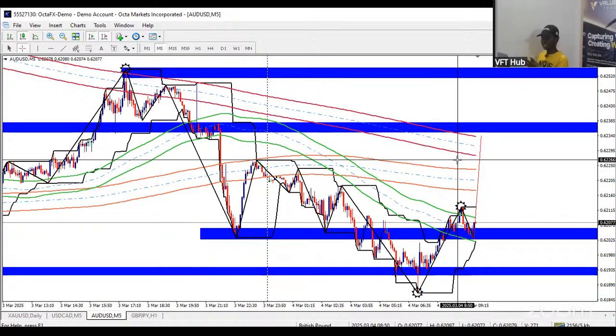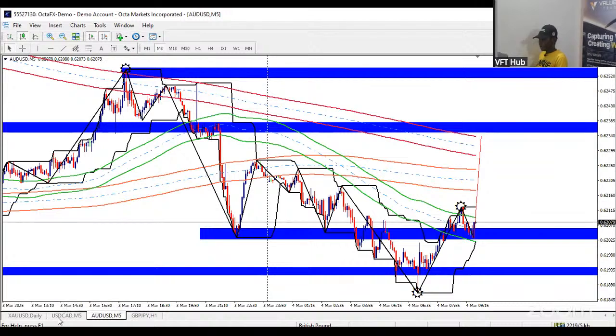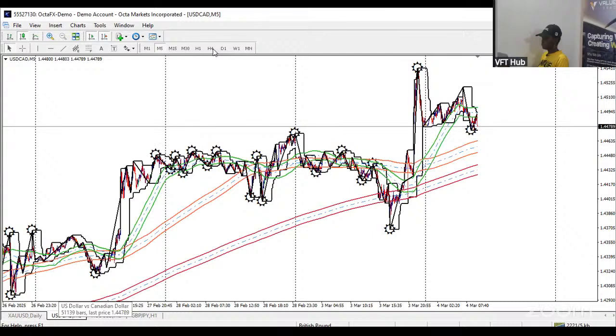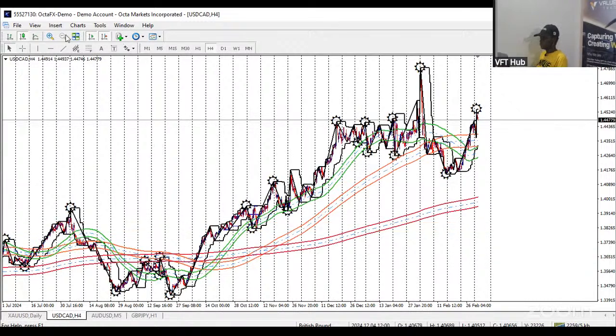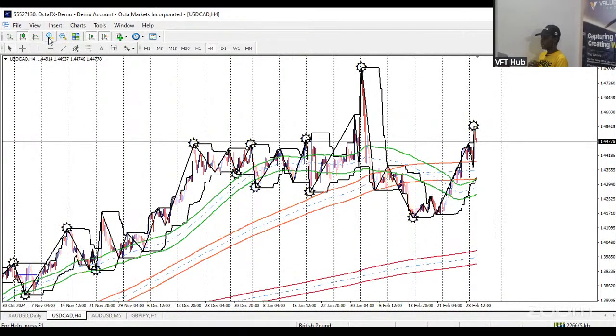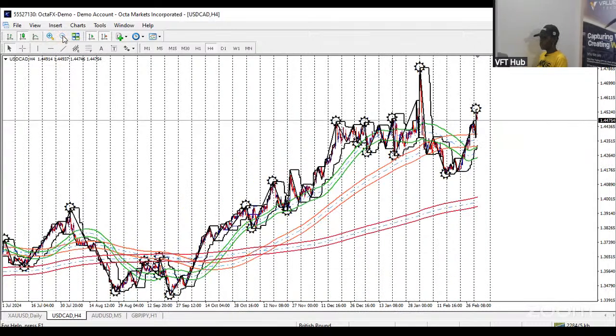If you understand this analysis so far, please let me know before we proceed to NZUSD. You can just leave an emoji for me in the chat box. Are we clear? Are we good to go? While you're typing, let's just go ahead and start on USD CAD on the 4-hour time frame.